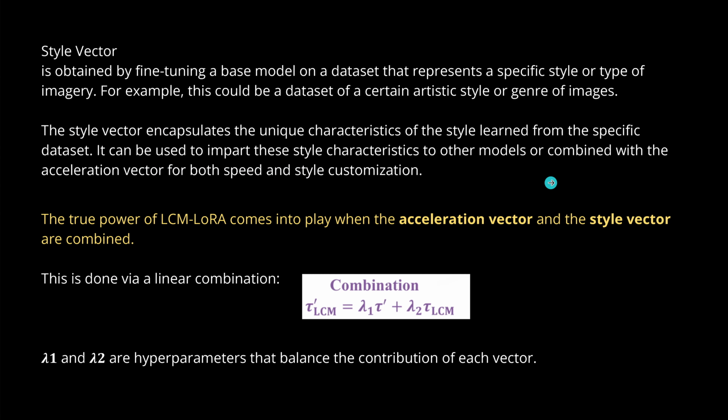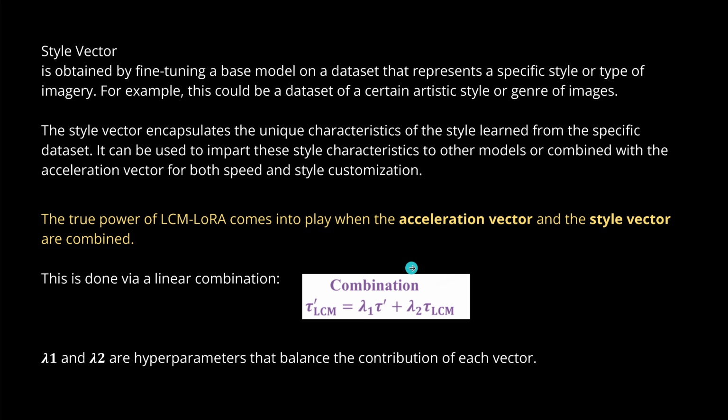Great. Yeah. As I told you, you can create your own style vector by fine-tuning a base model on a data set, 100 images from your particular scientist or whatever you have, a visual artist, presenting a specific style or type of imagery. Yes, yes, yes. Encapsulate the characteristics, yes, I just showed you. And the pure and the beautiful power of our LCM-LoRA comes into play when we use this combination of the accelerator vector and the style vector.